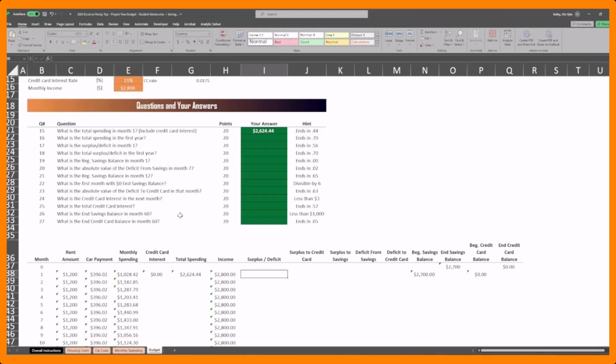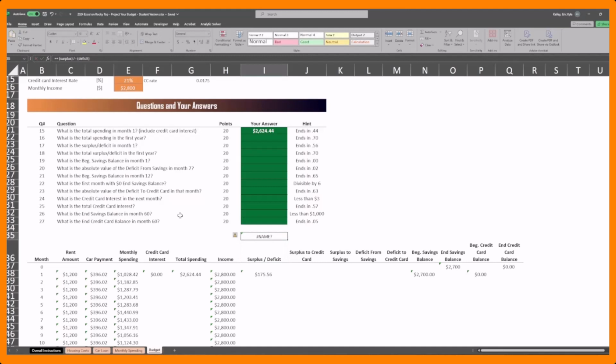A deficit is your income is less than your spending. So we can calculate this surplus or deficit by taking your income minus spending. Okay, so if that's a positive number, we're in a surplus. If that's a negative number, we're in a deficit. So I'm going to say plus is surplus, minus is a deficit.